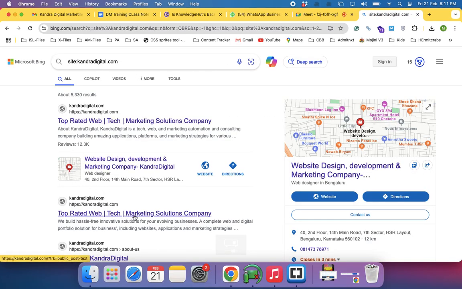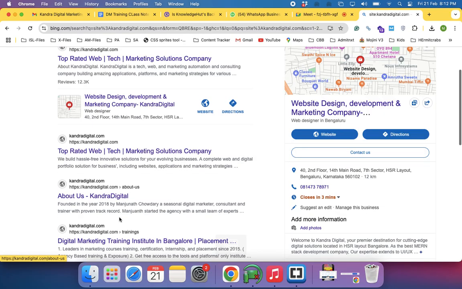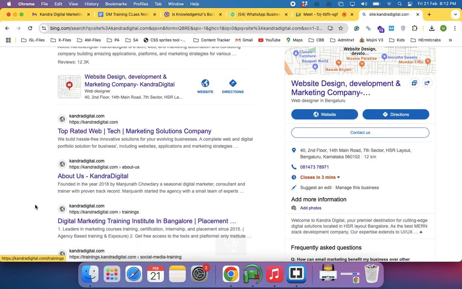See, now listen carefully. When you do site colon, if it is showing up here on Google, it's an indication it's not an orphan. Somehow this web page is being seen by the bot. Orphan means there is no link pointed to that particular page, correct? Not only within the website, even there won't be any external links to that URL.